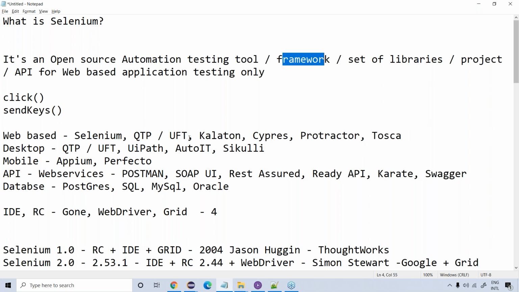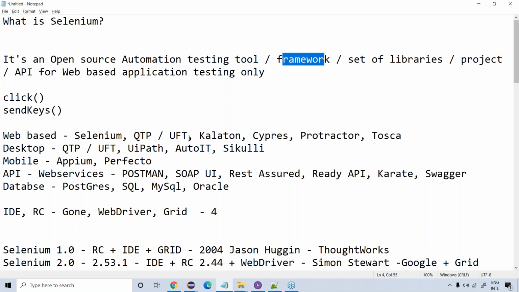Different developers are there. So now, when we have to work on Selenium, if Selenium is only available in Java, then I need to learn Java in order to work on it. A Python developer says, why should he learn Java when he is a Python expert? A C Sharp developer says, why should he learn Java when he is a C Sharp expert? So what they did is they migrated the same project into different languages. That is what multi-language support means: this project is available in all major languages.